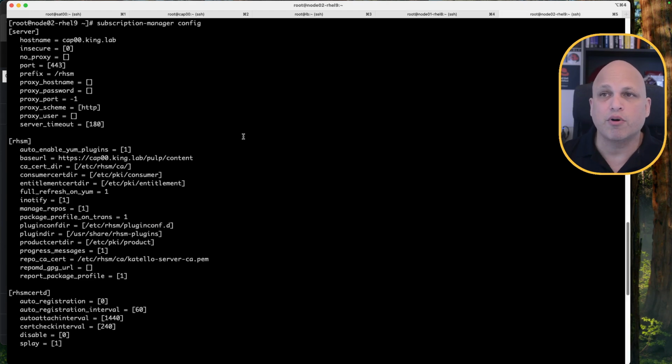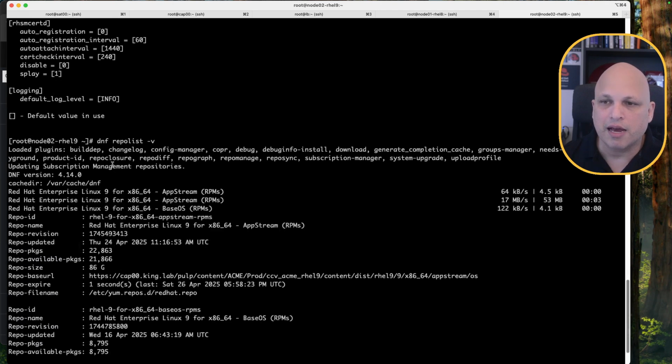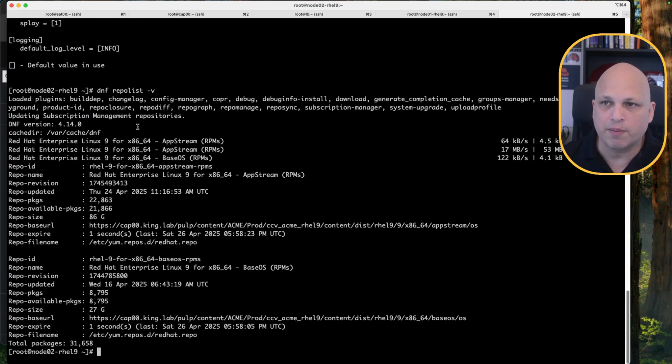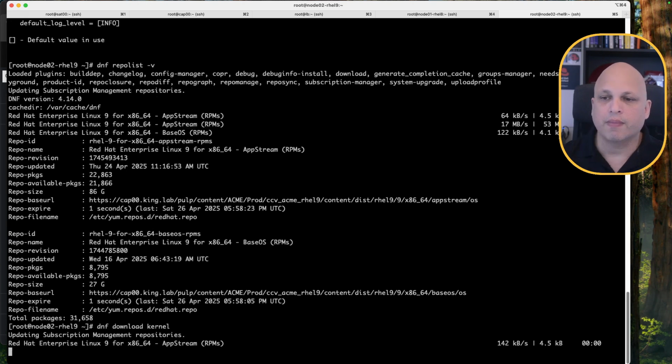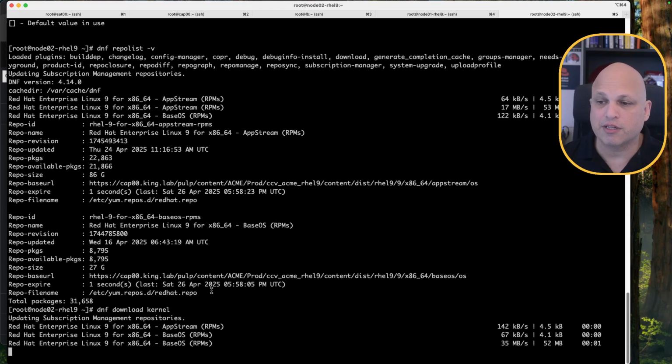If we do the same on RHEL 9, we can see this is also pointing to cap 00. As I mentioned before, everything is already set up and running. And if we do dnf download kernel, I expect to see this machine downloading the kernel as well.